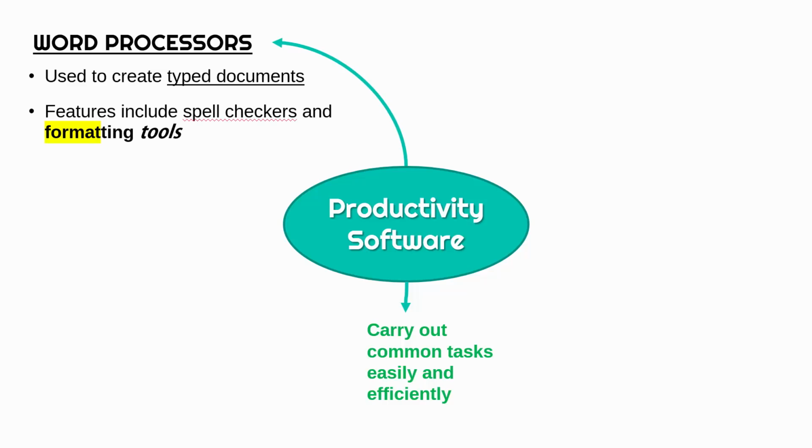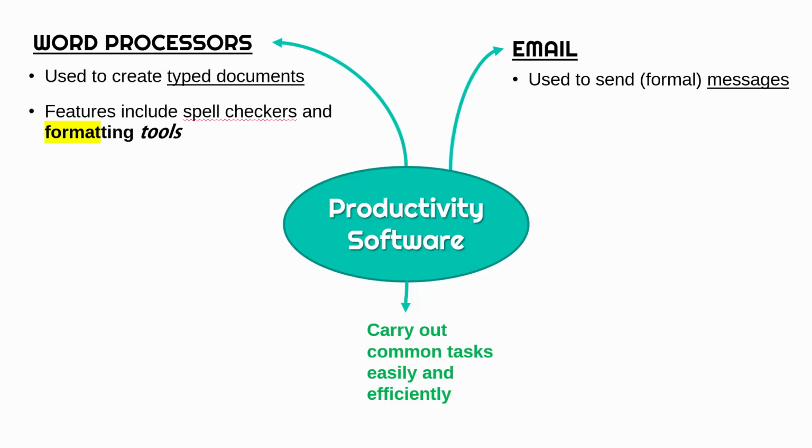Email programs are another example of a productivity software, another example of application software. So you know what emails are, right? You send formal messages over emails. I put formal in brackets because I guess not every email is formal. But I would consider emails to be more formal than something like a text message or a WhatsApp or a message over VoIP, something like that, right? So an email, generally more formal for sending messages over a computer.